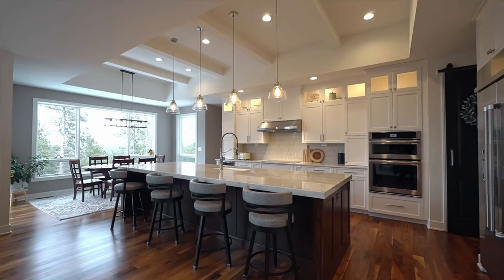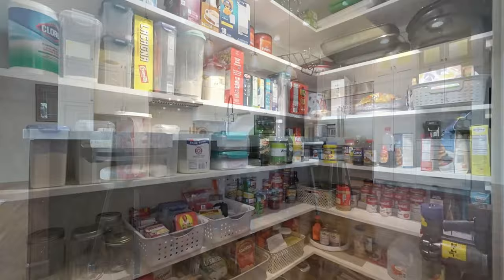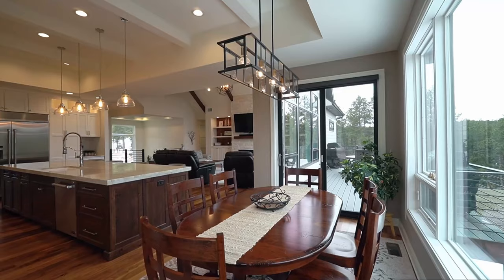The stunning chef's kitchen offers granite countertops, custom tile backsplash, bounteous hardwood cabinetry, a complete suite of stainless steel appliances including a double oven, and a large pantry to keep things organized. The expansive center island includes a breakfast bar with pendant lighting, a natural gathering spot, and a beverage refrigerator offers drinks for all.